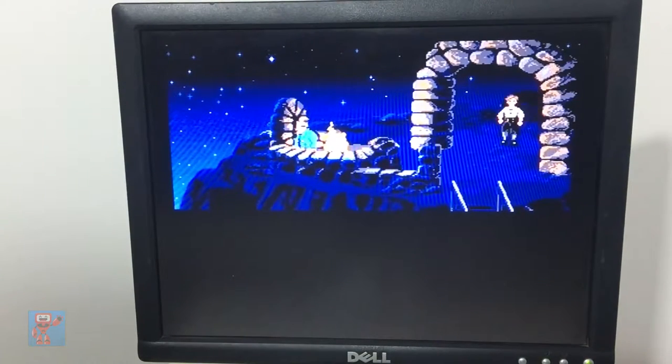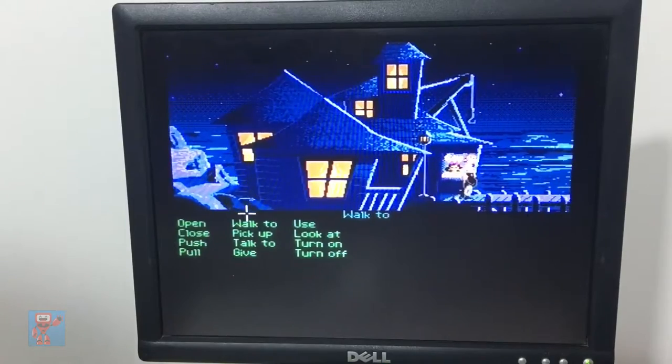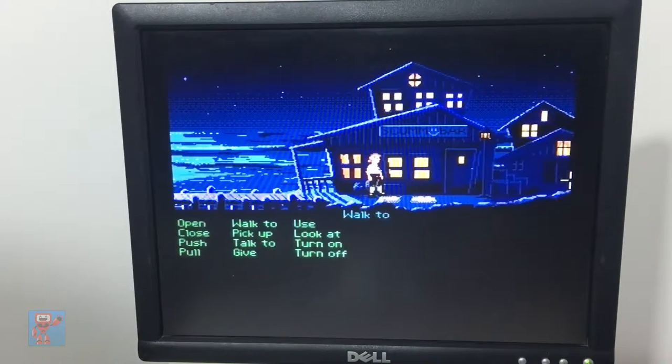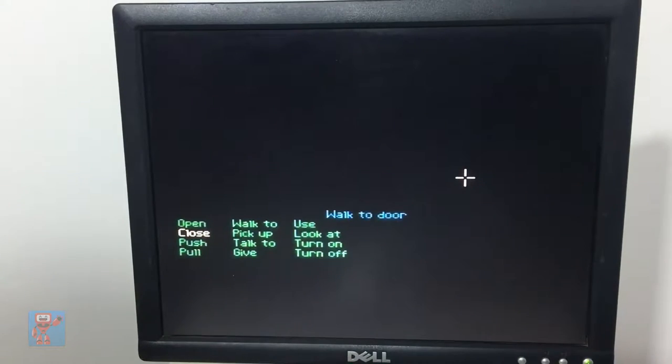This led to a whole section of the games industry coming up with similar games. One of my favorite copies of it was Day of the Tentacle. In essence you have these wonderful graphics, you go and explore, you solve some puzzles, and not a lot happens — but it's very time consuming. Here you can see the wonders of the graphics available back in 1991. The game was pretty simple, but it led to hours of fun. You selected a verb that you wanted to do, you selected where you wanted to go, and it did just that. Shall we go into a bar? We can open the door and go in.